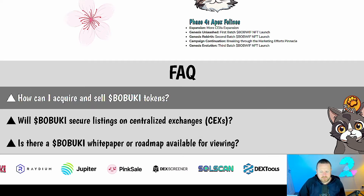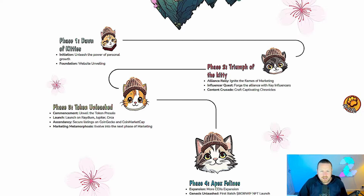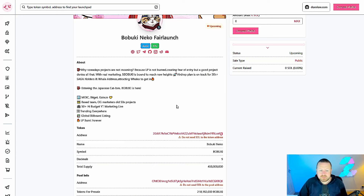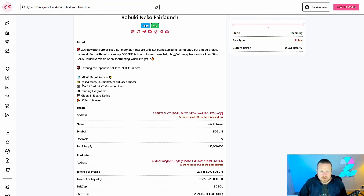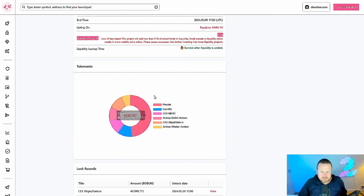They do have a Frequently Asked Questions section if you are interested, and lots of partnerships and links they are building at the bottom. The pre-sale gives us a little bit more information — some of the marketing strategies coming in and ultimately when and how much is going to be involved. The soft cap is 50 Solana, which it has to hit for it to be able to launch. The liquidity will be locked after launch, and 25% will be put into the liquidity pool.